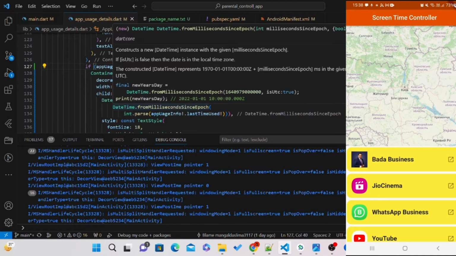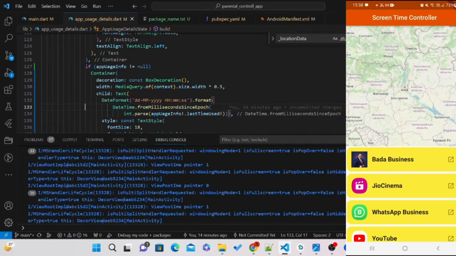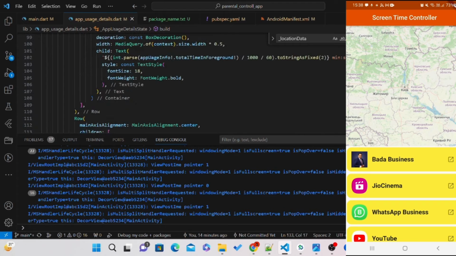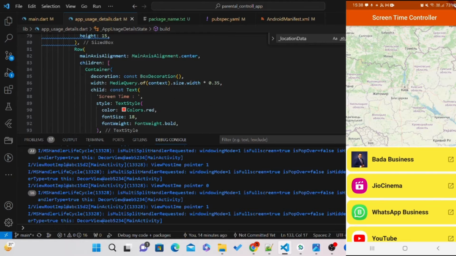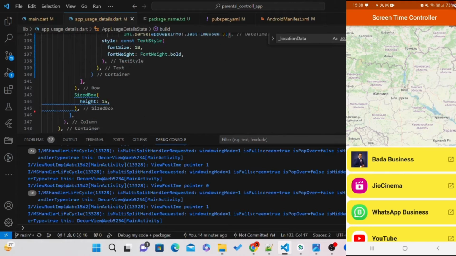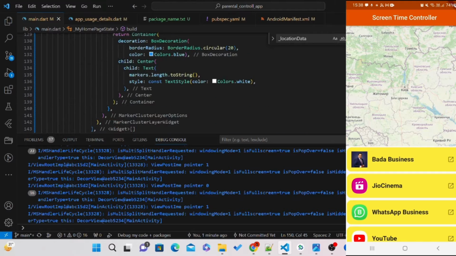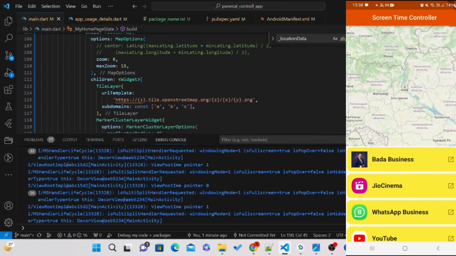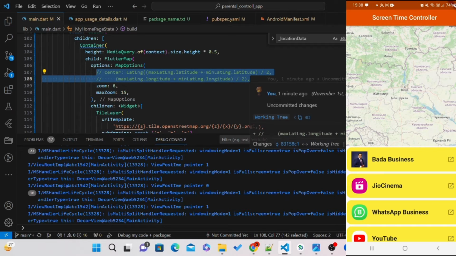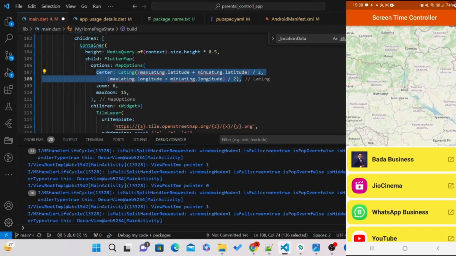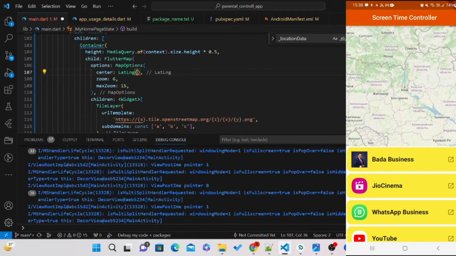Now we have got the map, and inside this map we are going to change a few things so that we can get the location of the particular longitude and latitude. Let's come to this main.dart file, and here, in this center, we will uncomment this one and remove all the things inside the data, and it actually receives two properties, one is latitude and another is longitude.